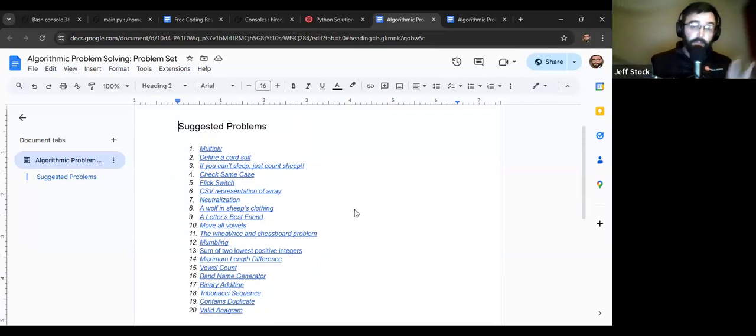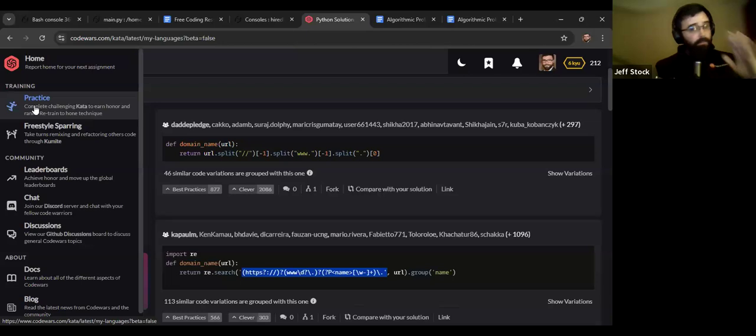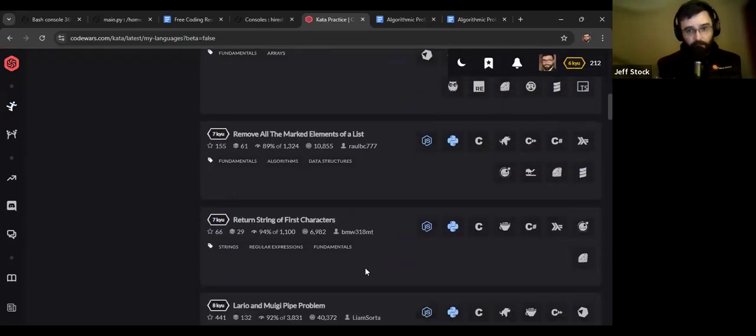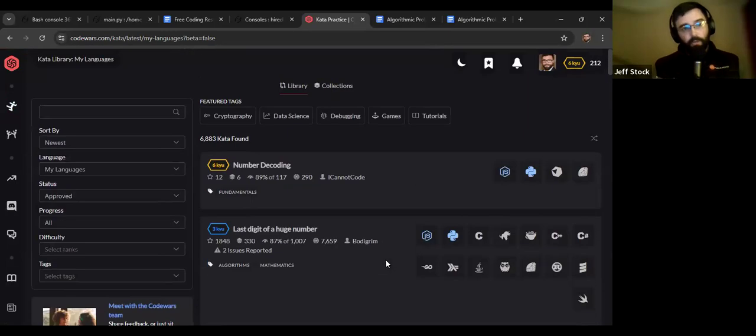And if these are below your level as far as problem solving goes, these things have just endless amounts of problems that you can solve. And you just find other ones. And if you know other languages, you can practice other languages in these things. So really good resources that I encourage everybody to get on and use. Any questions about that stuff?